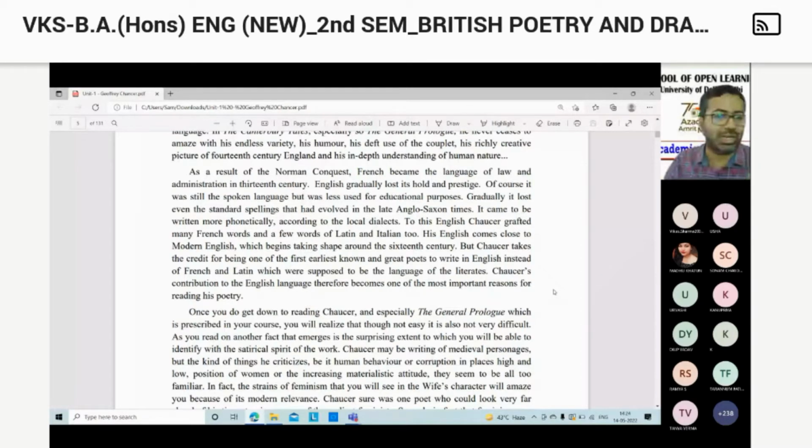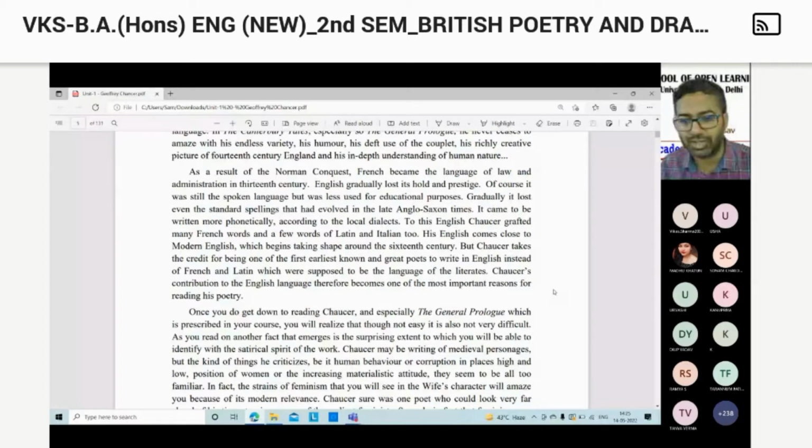Remember, he was writing at a time after the Norman conquest in 1066. There was a gradual encroachment of the French culture over the English ones. So he was the person who, for the first time, chose to write in English and also chose to write in something that was a mixture of English, French, and Italian. That is why his words are very, very difficult. And the words that he uses during those times are no longer used in English.